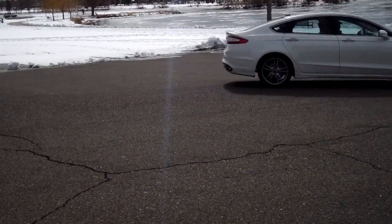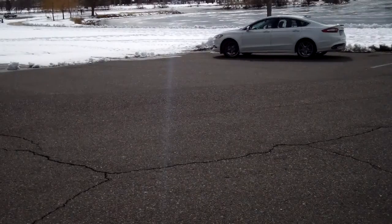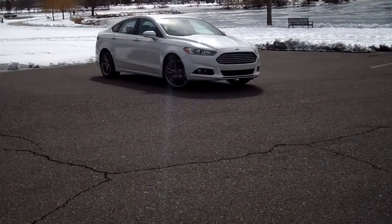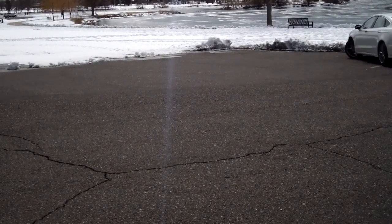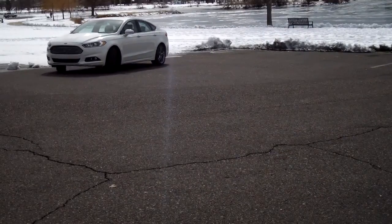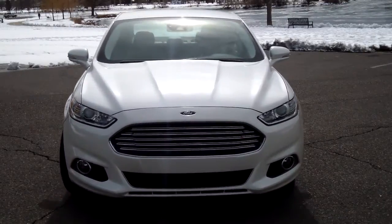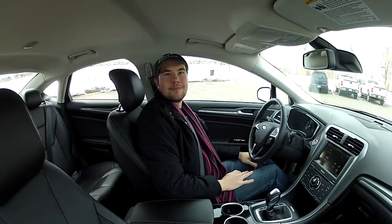It has great power. The turbo lag is almost non-existent because of the twin scroll turbo in the EcoBoost, something that Ford has really made a name for themselves with by having EcoBoost in this twin turbo direct injection setup, taking the place of larger V8 and V6 motors in a lot of models. It's a nice driving car, a nice riding car, and it might just make your list of new cars to check out. So that's the Real First Impressions video edition of the 2013 Ford Fusion.